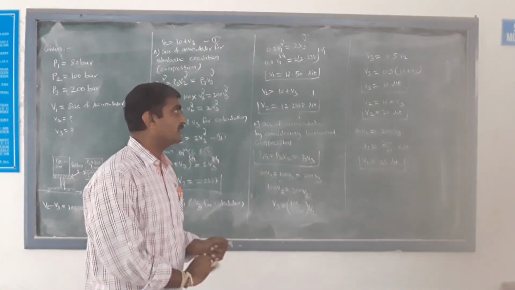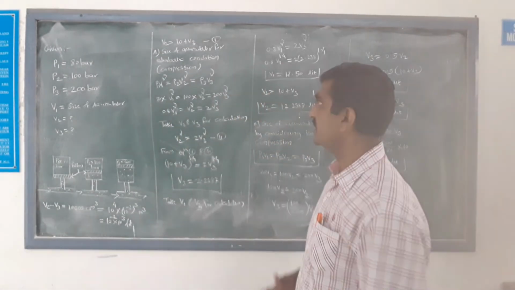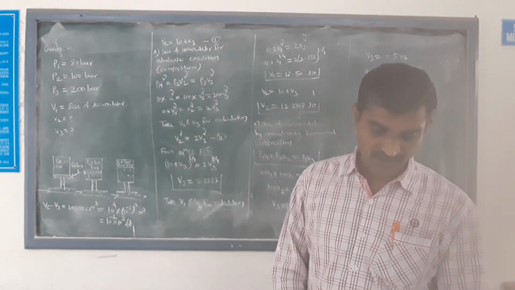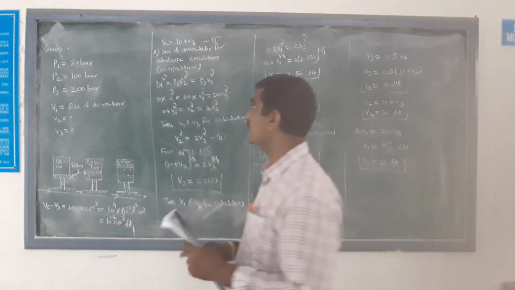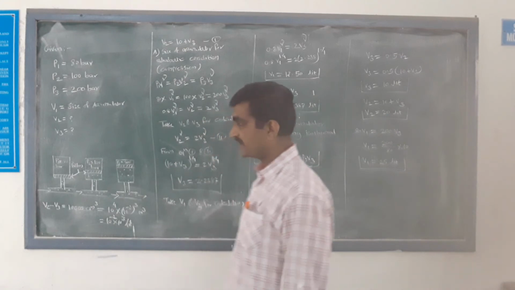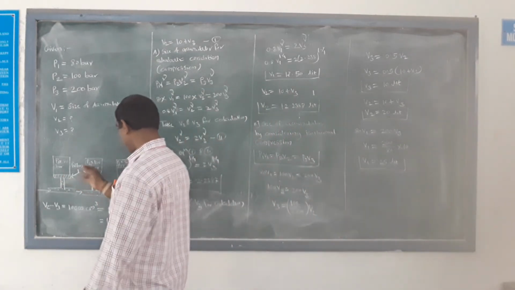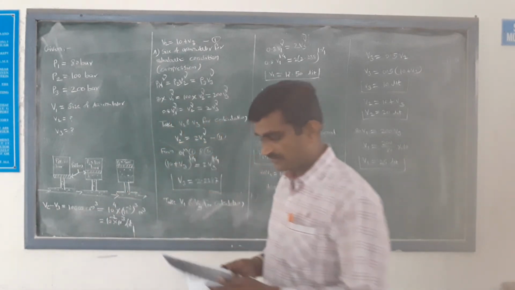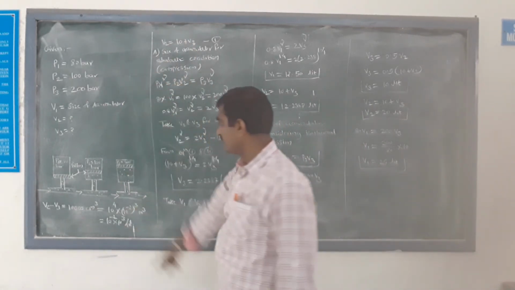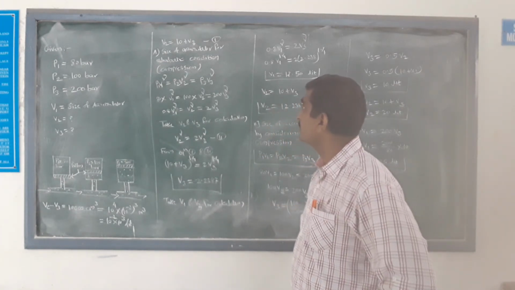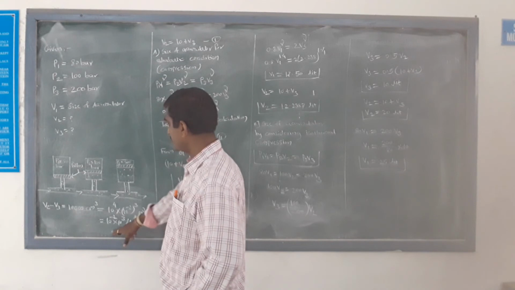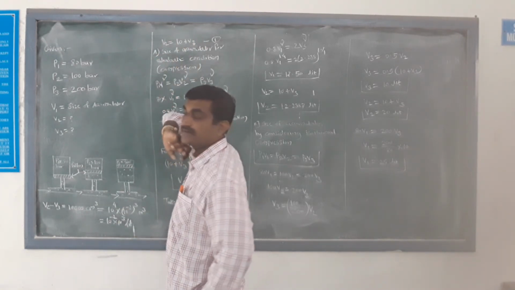This is our problem. In this way we have found V1, V2, V3 values. See here what is given in this problem, that is important. Analyze the problem first. We are given P1, P2, P3 for three cylinders, and we have calculated the V1, V2, V3 sizes of the accumulator. We know V2 minus V3 equal to 10,000 centimeter cube, so converting into meters, that is 10 liters. After that, V2 equal to 10 plus V3. This is equation number 1.